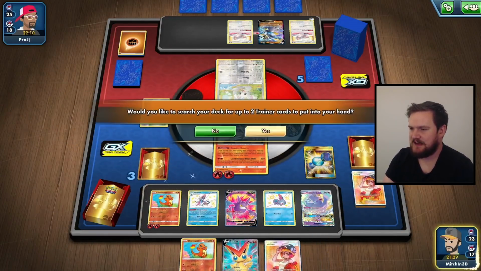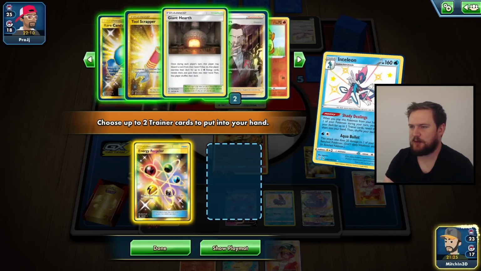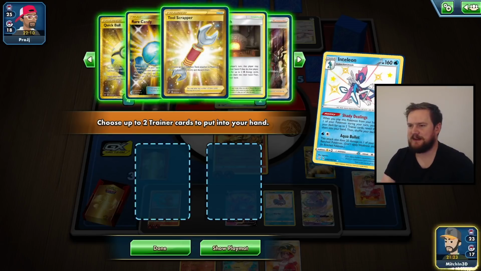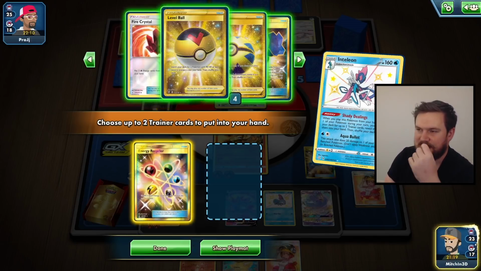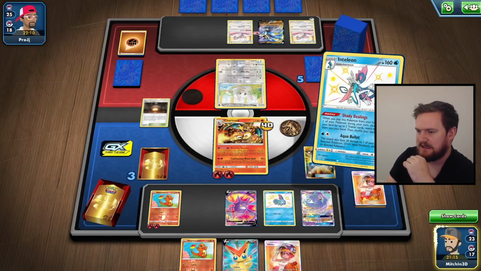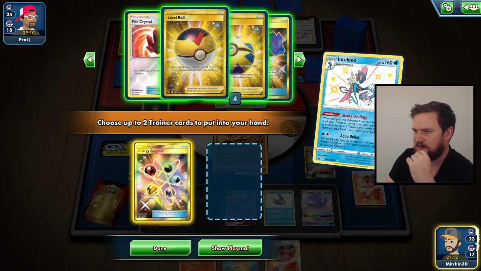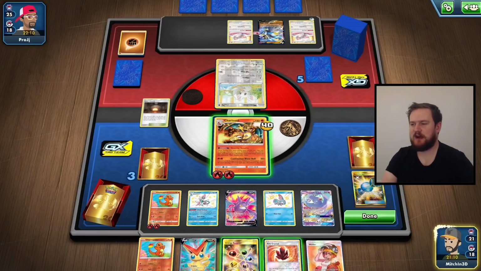That seems fine. And we could possibly actually just grab ourselves some more energy out of the deck if we want. The rare candy is there to go into our next Charizard, so maybe that's another option. We could, well, we don't have the thingamajig. Let's just grab Fire Crystal and Energy Recycler. I think that should be fine. That should be fine, because that means we've got energy for next turn.